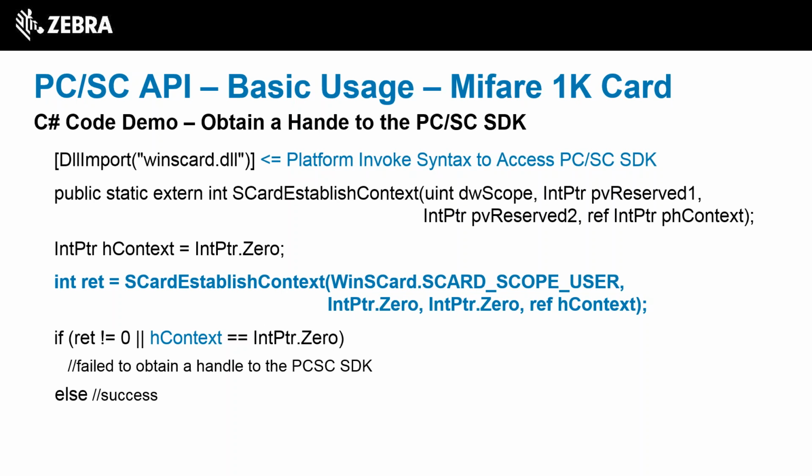In this case, int pointer 0. More importantly, we're passing in our handle to our context. That's what's going to get populated with the handle to the SDK. Finally, I look to see a return of non-zero. Just like most of Microsoft's programming paradigm, they like to return 0 for success. So we're looking for non-zero if it failed, and we're looking for a non-null pointer. I've personally never seen this function fail. I've seen the others fail, but I've never seen this ever fail.